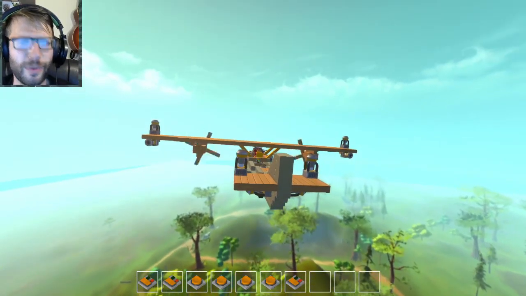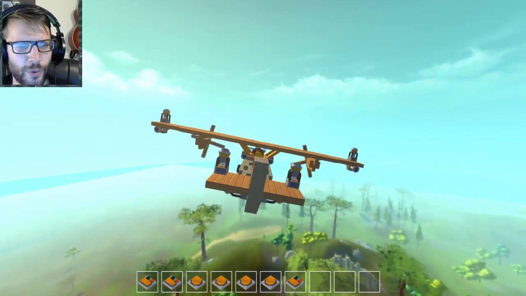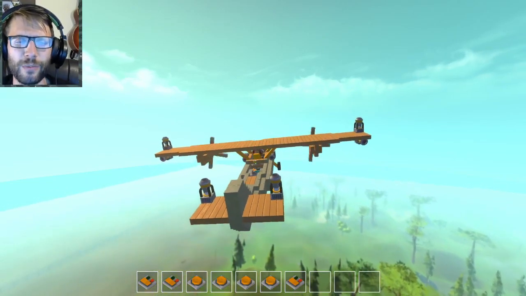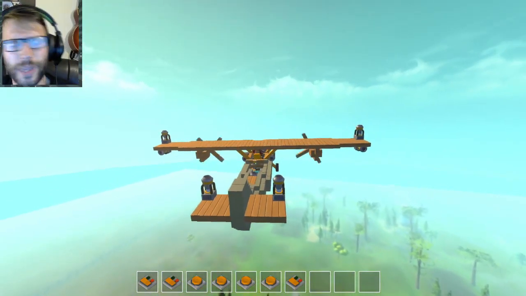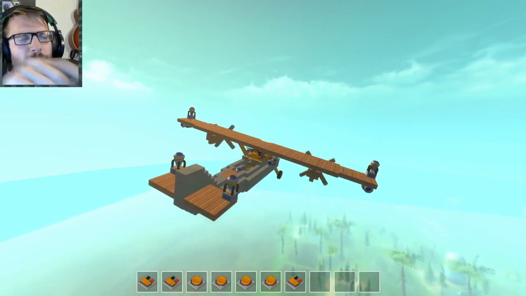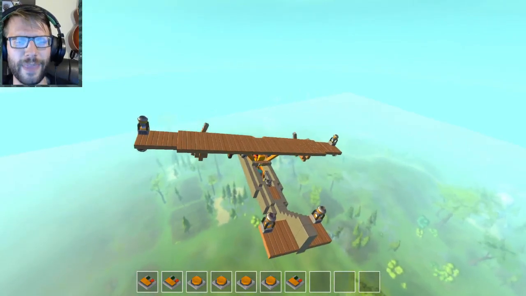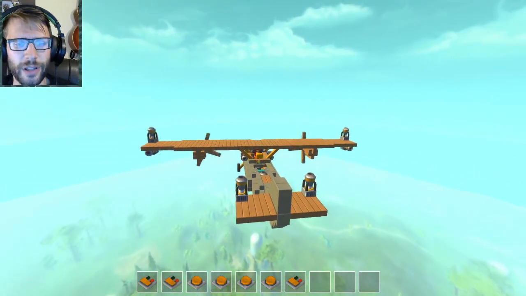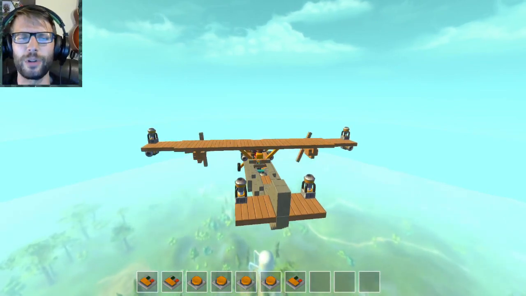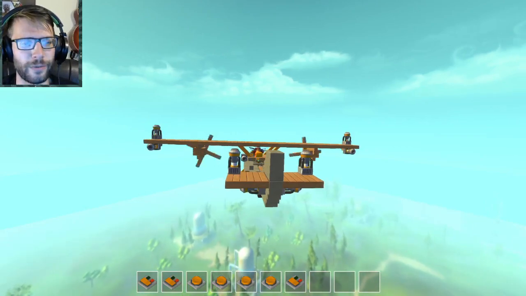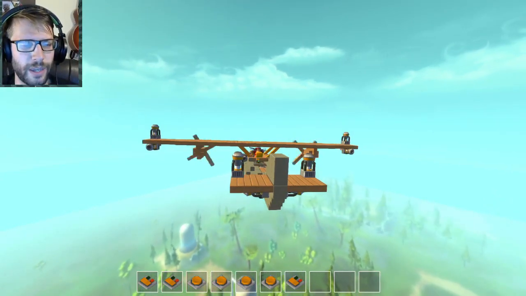So let's test some of the functions here. So the roll is definitely bringing that tail down. It seems like it's bringing it down more than it needs to. So that's something I could work out, right? So I've decided, oh, you know what? I can probably bring those tail thrusters down a notch, and that will probably fix that problem. Obviously, in this case, it's not a huge problem because I'm still capable of recovering that issue and continuing on in flight. So let's use some of the tail up and down now.